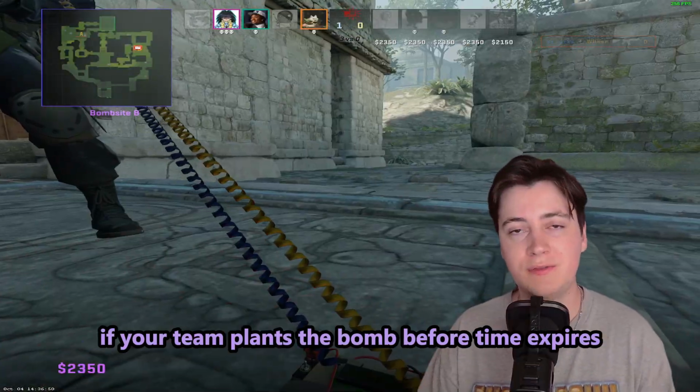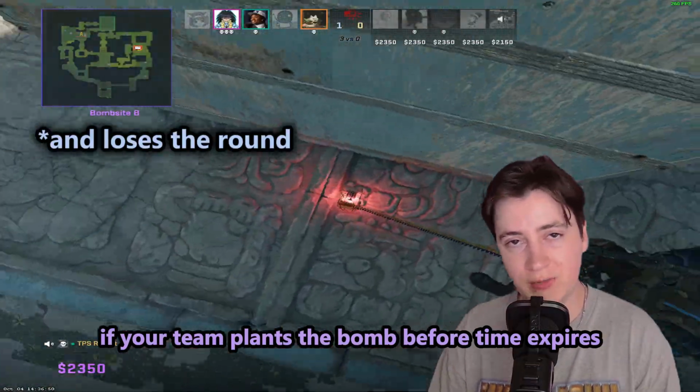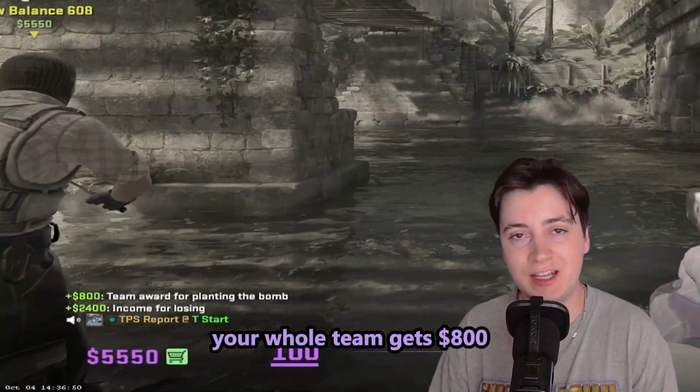As a terrorist, if your team plants the bomb before time expires, your whole team gets $800.